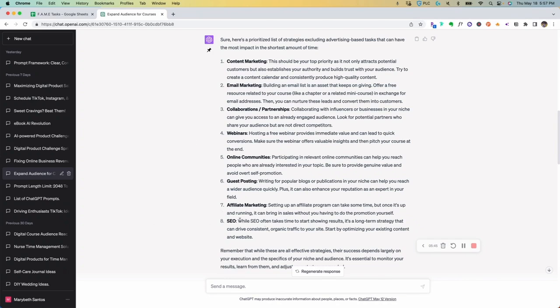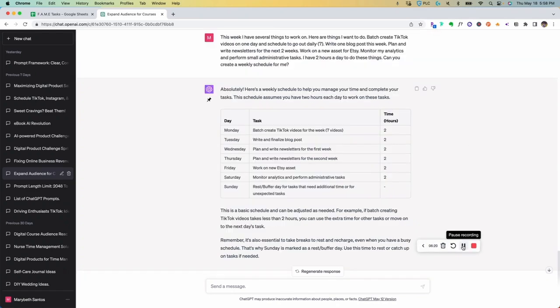SEO is down here at the bottom, which I totally agree with. SEO is important, but it should not be a top priority for me right now to overcome that roadblock, because SEO is going to take time. It's not something that I can start doing today and see an immediate impact on my business tomorrow or next week or even next month. It's generally several months of work before you start to see a real impact from SEO. So I like the list. Excellent job, ChatGPT. Now we need to take this and get it into a specific schedule. So we're going to do that next.